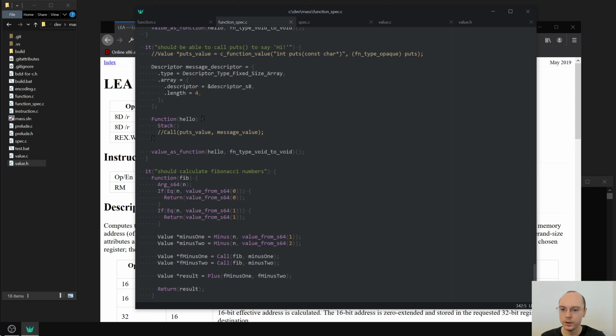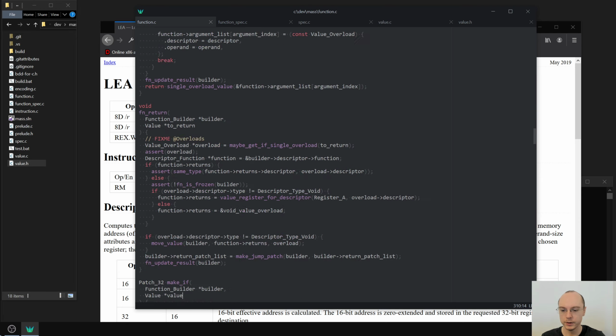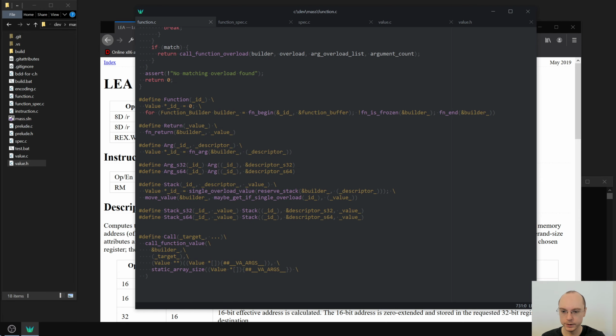Okay, so we need stack. It's called stack, right? The generic form. What do I need to pass to it? I need to pass ID, descriptor, and a value. That's fine. We can do that.